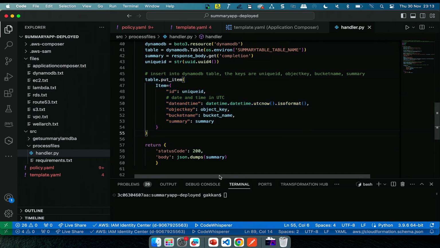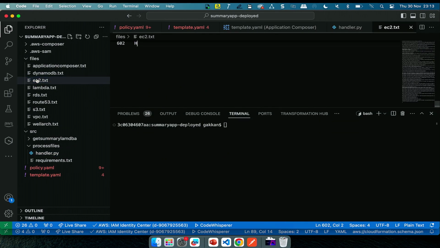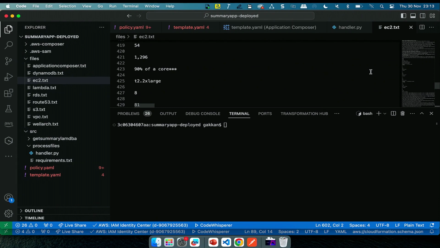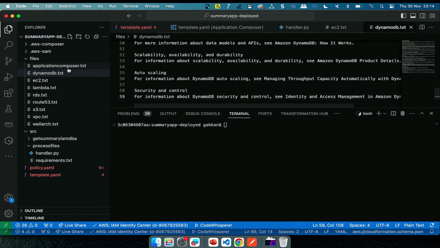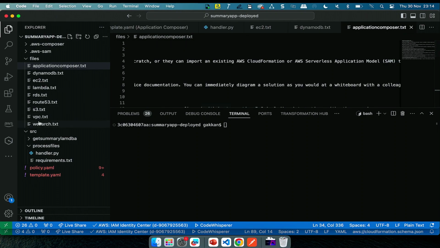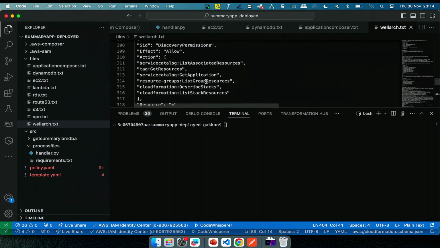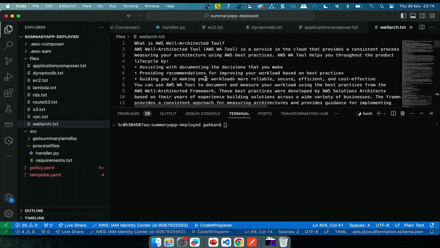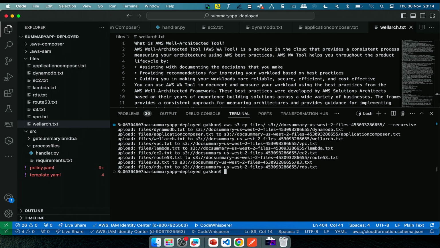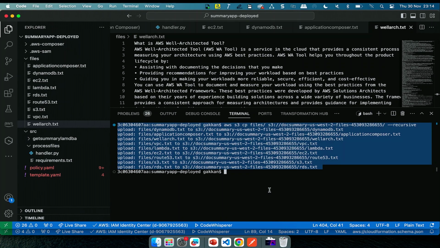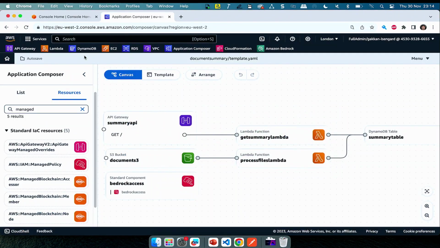And I have a bunch of files here on the left side, so if I quickly check, these are project documentation, product documentation, such as EC2, DynamoDB, Application Composer itself, right? So there are almost 700-800 lines of documents which we have. We want them summarized by our application in under 100 words. So let's go ahead and upload these documents and see what exactly happens. Okay, I'm using the AWS S3 command to copy this to our S3 bucket. Okay, perfect. The document upload is complete. Let's go to the AWS console and see if they're being processed.